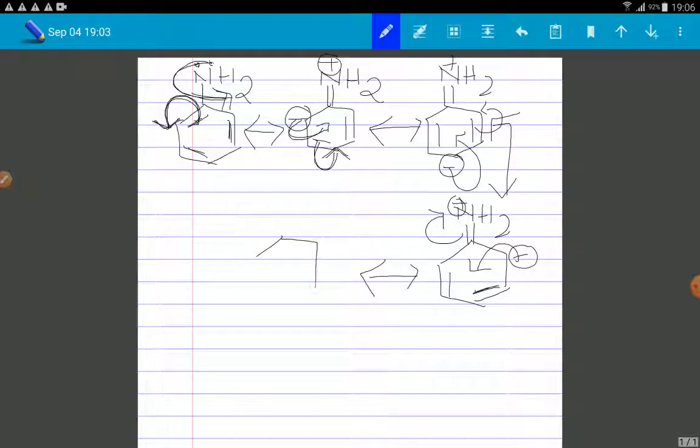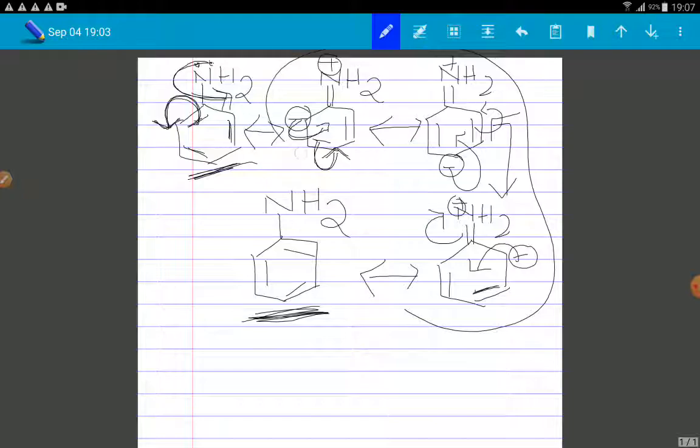Now what you are going to get here is the next structure. Simply now you have your NH2, and the positive charge will disappear. Now here again if you shift, what happened, they are going to repeat. Now what I want to convince you, now I shifted up to electron where I have to get the first structure. Now this structure and this structure both are the same. Now all these are called resonance structures.